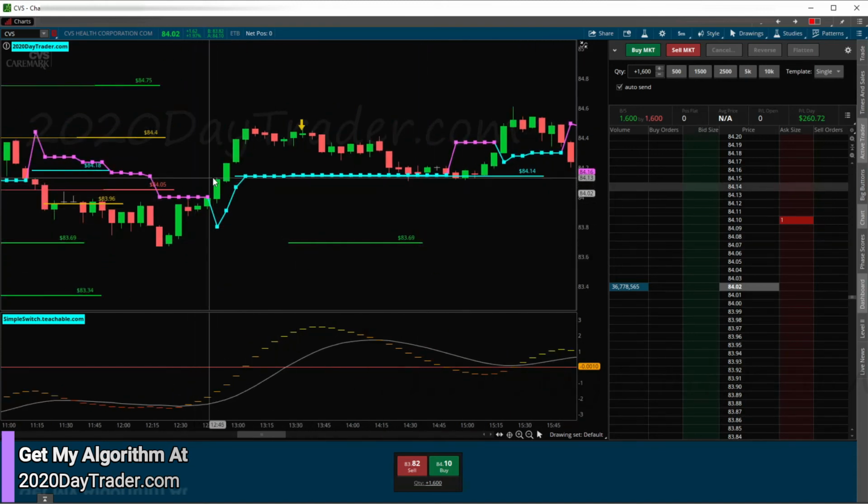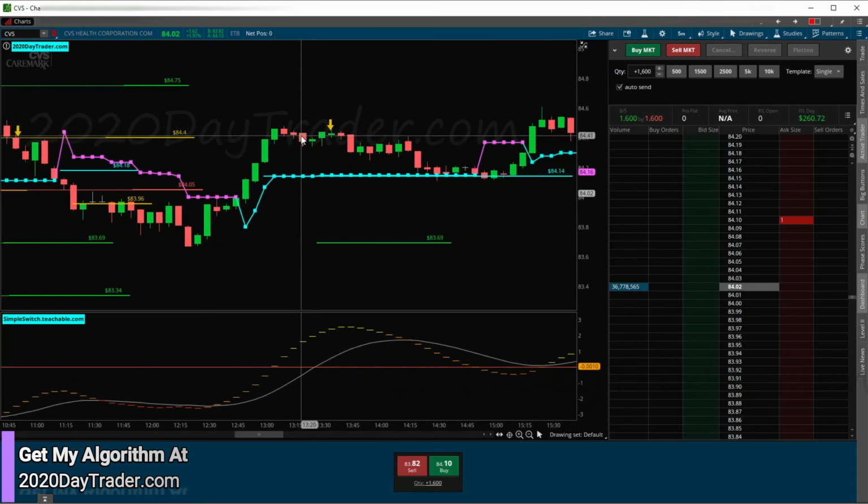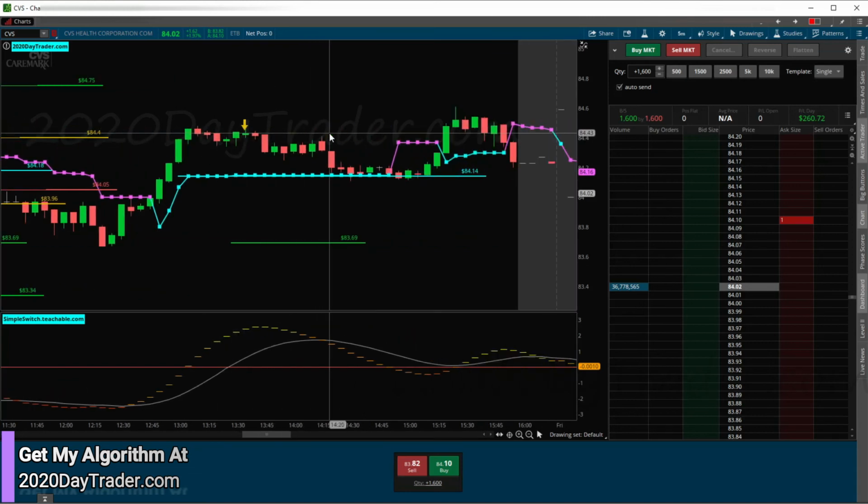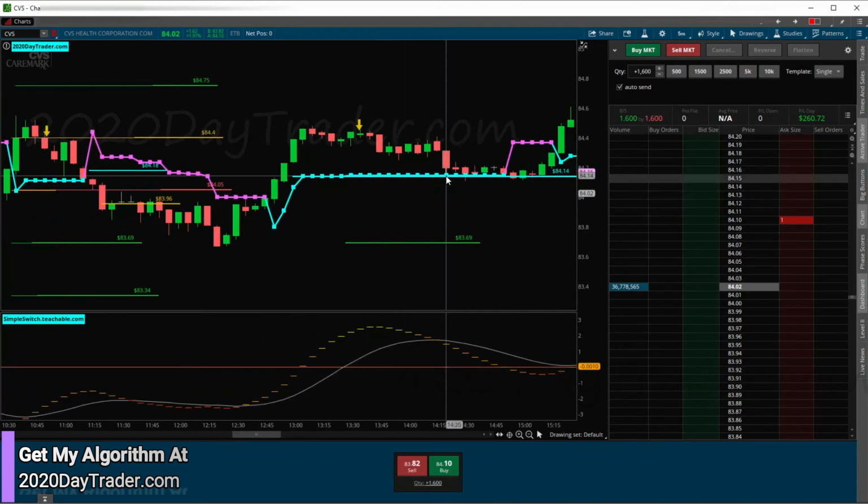But I didn't take advantage of it. I saw this right here, and I marked this because I thought to myself, I'm going to stay in this trade. I'm going to recover all my losses from JD, and I'm going to make money on CVS. This is going to be a big winning trade. I'm going to make a bunch of money. And I stayed in, and it came all the way back down, and then I ended up getting out somewhere around here. So I ended up with a loss on CVS.